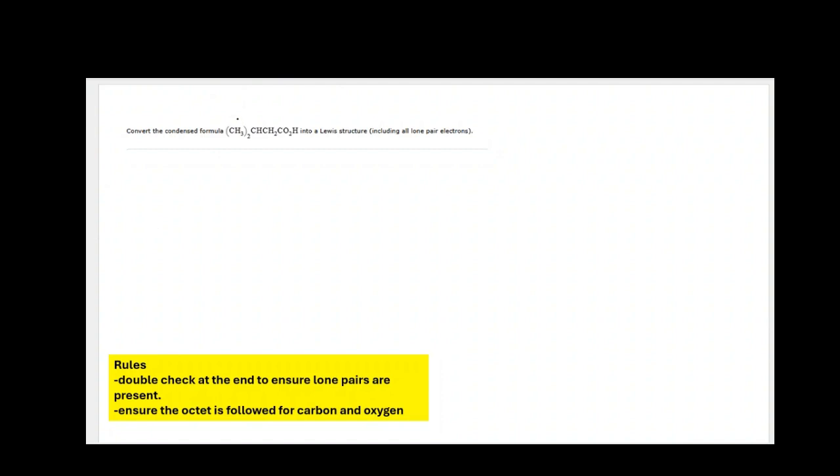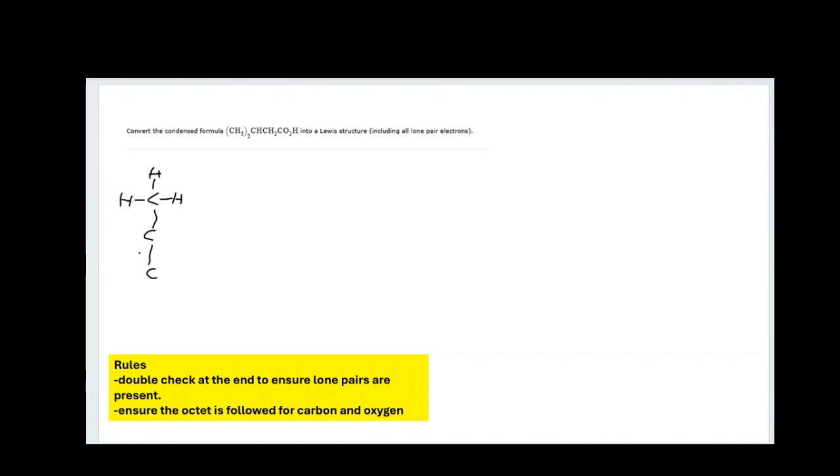So I'm going to count for these two first. I'm going to have my carbon right here, and I'm going to show two methyl groups. So they're going to be attached to one carbon here and one carbon right here. Next, I'm going to ensure that these two carbons have their hydrogens around them. So this is one hydrogen, two hydrogens, and three.